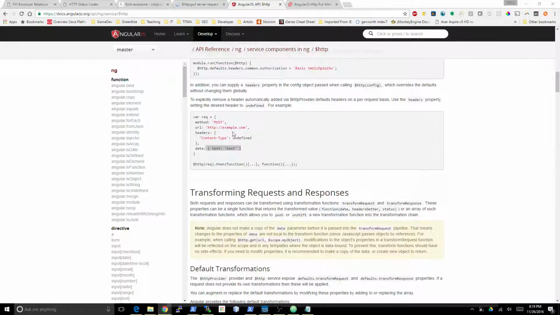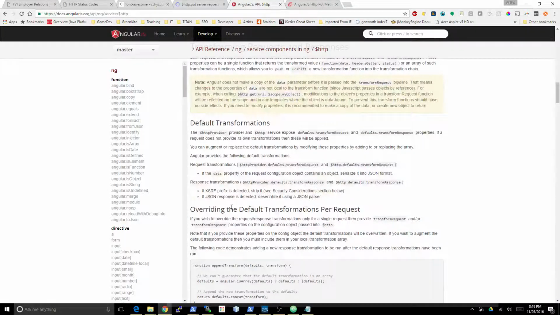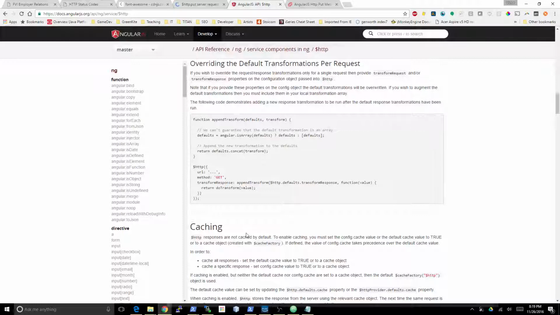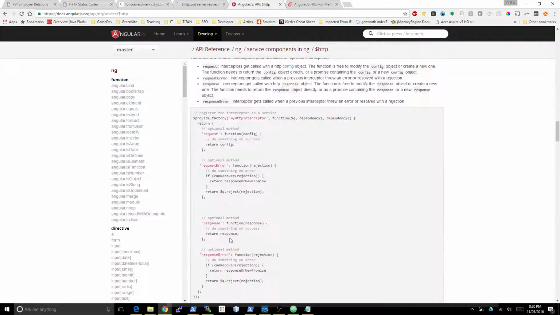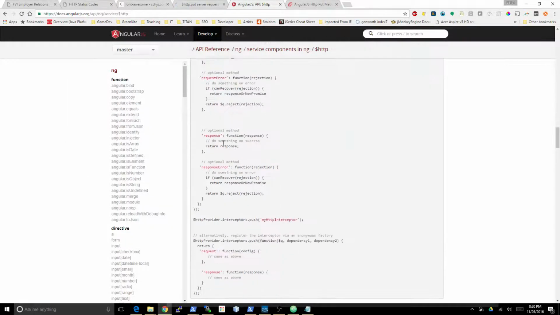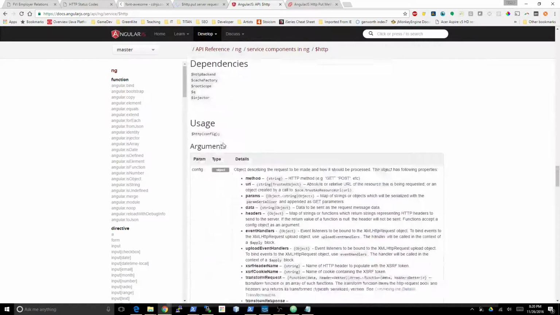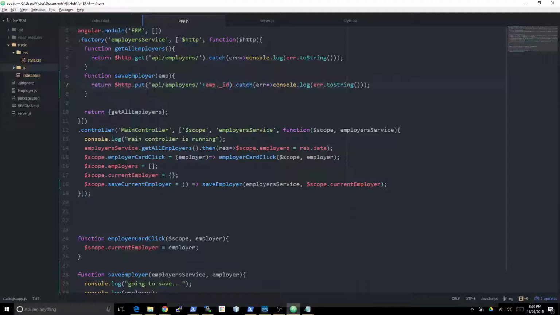So it's just data, and we can just do it like this. Although I'm fairly certain you can pass the URL and the configuration object separately. Let's just try it that way and see if it works.